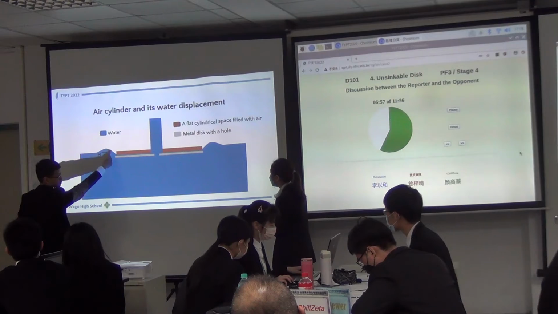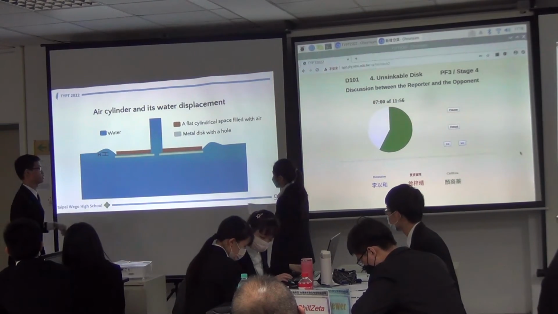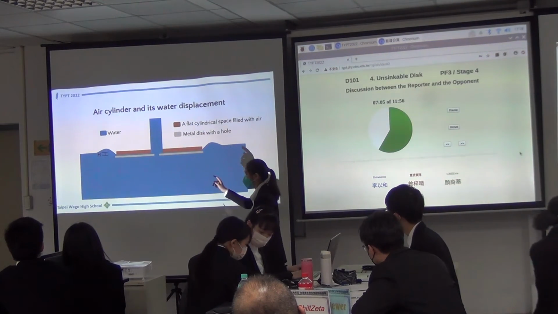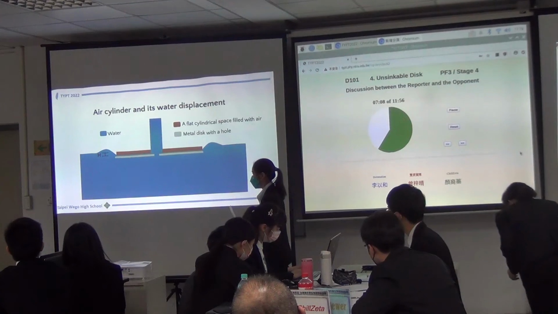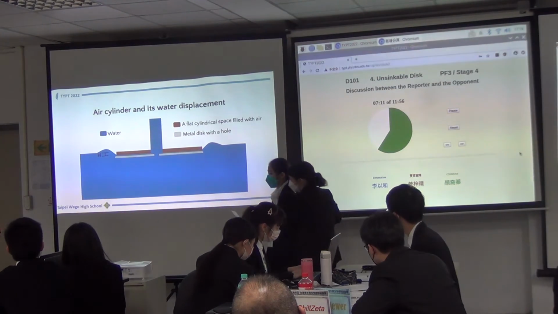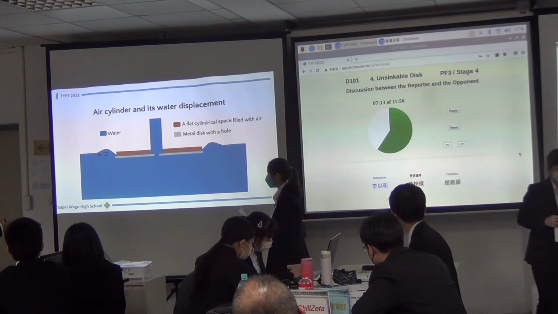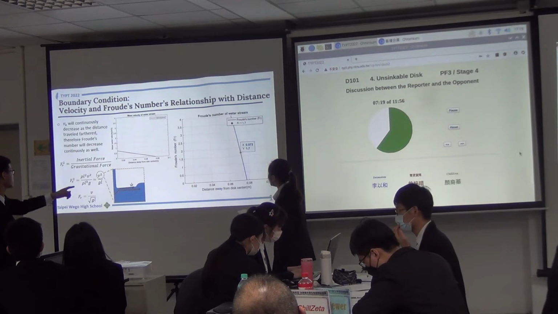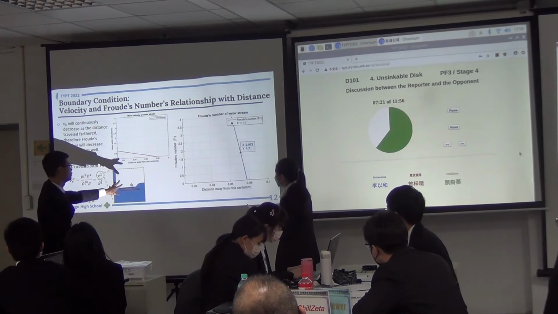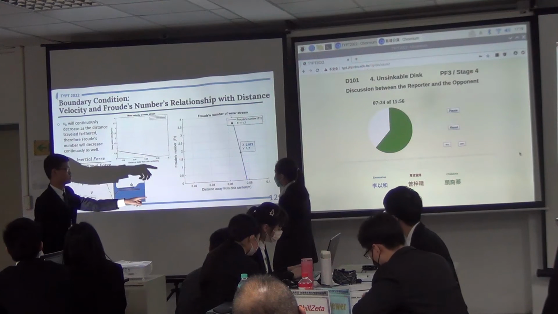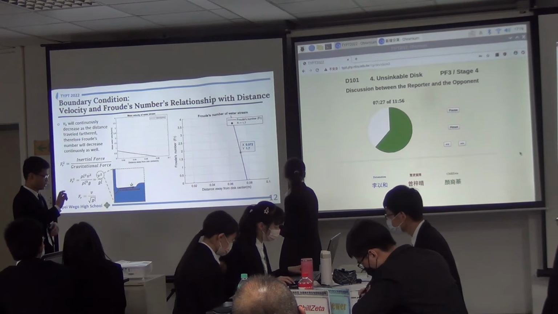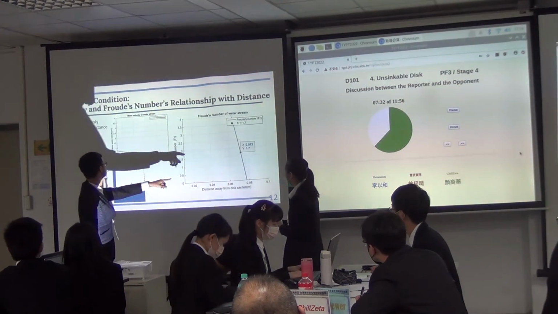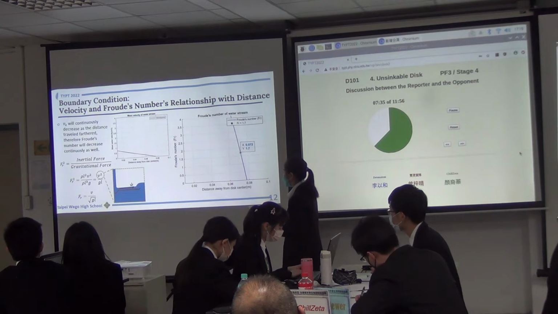So at this point it tilts upward. So this is the place where the hydraulic jump happens. Can you imagine which situation will make the hydraulic jump radius smaller? We actually think that there's a limit to the hydraulic jump radius, which we talked about in our boundary conditions. This is the Froude number in relation to the distance away from the center. So if we want the hydraulic jump to perform, it has to be longer, but it has to be shorter than this distance, or else under 1.7, it will create an unstable flow.